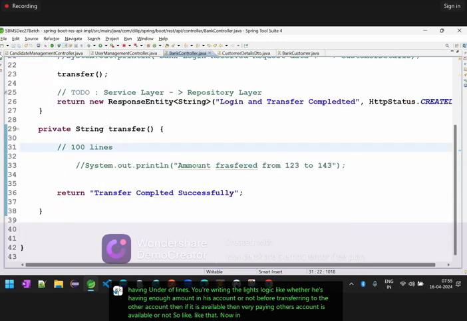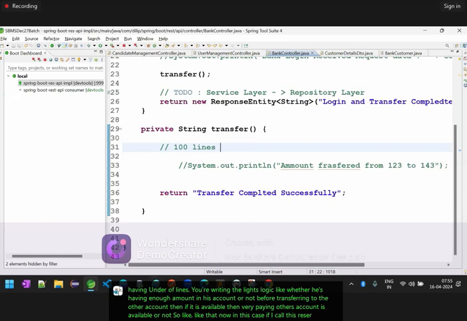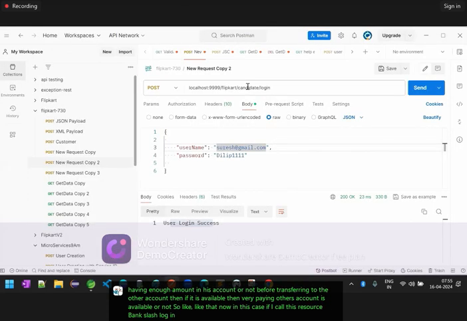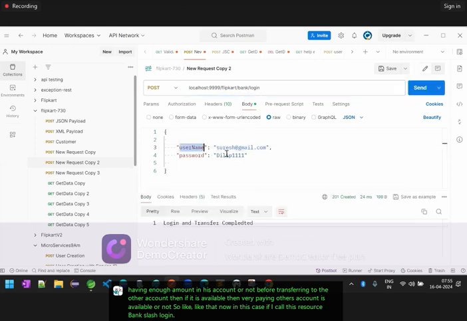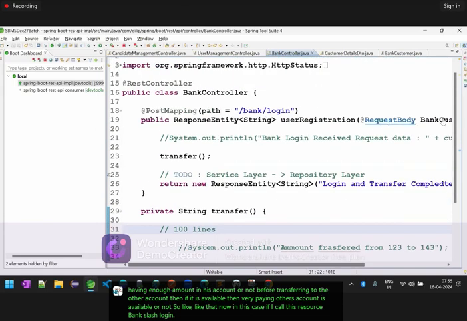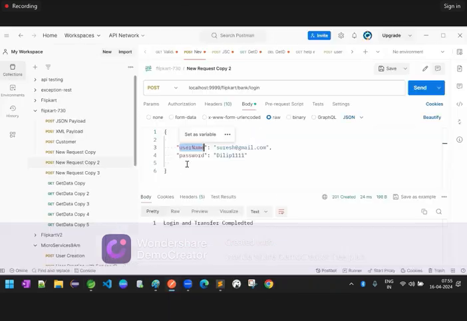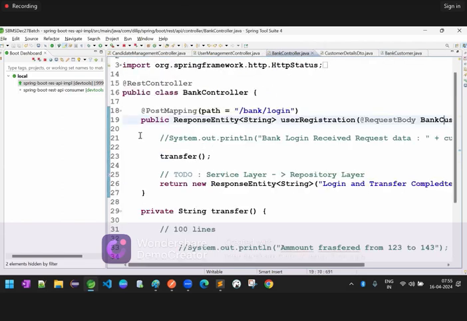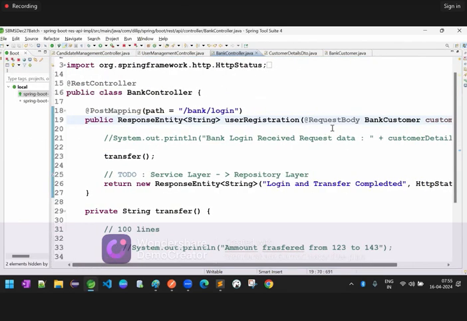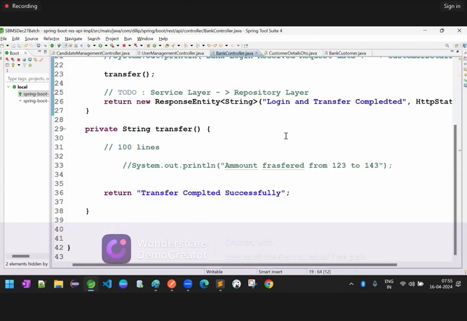Now in this case, if I call this REST service bank/login, okay, no problem.